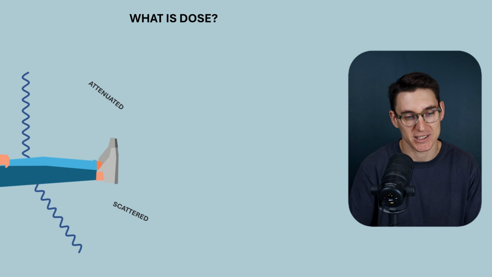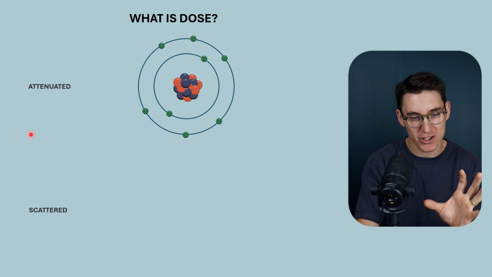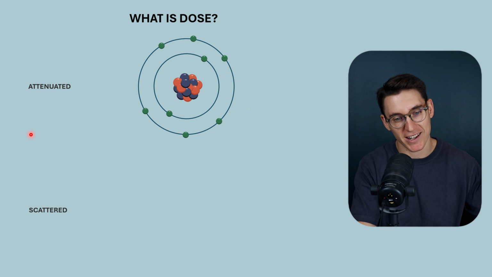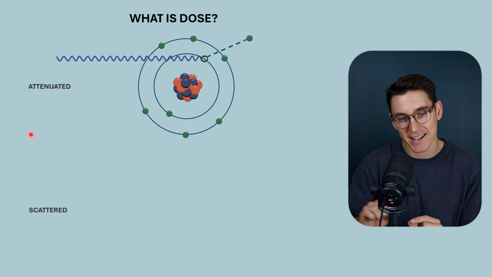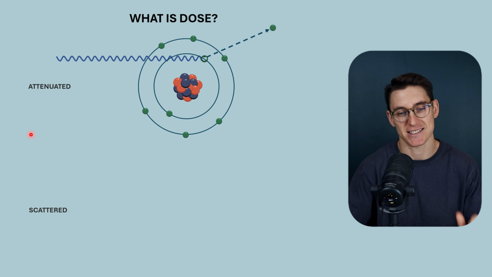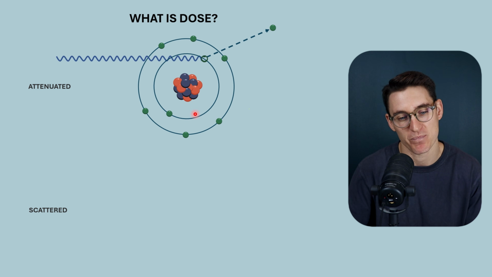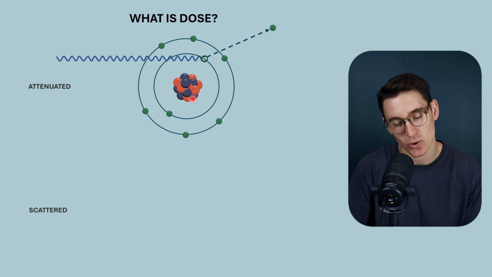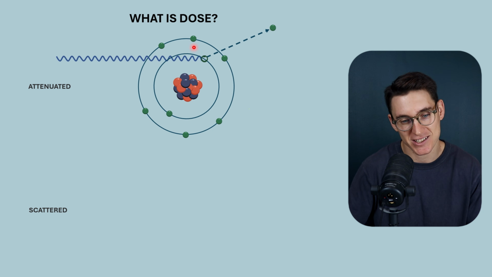So let's look at these two processes in more detail. First, we'll start with attenuation or the photoelectric effect. We have our average atom here within the patient, and we have an incident X-ray photon interacting with this atom, and it's going to eject an electron from that atom. It's ionizing this atom here. We get the ejection of a photoelectron here, and this X-ray is causing ionization of this atom. So one X-ray is going to ionize one atom here and eject a photoelectron. It's this photoelectron that's actually going to impart most of the dose on the patient. This initial ionization is a very small part of the dose.